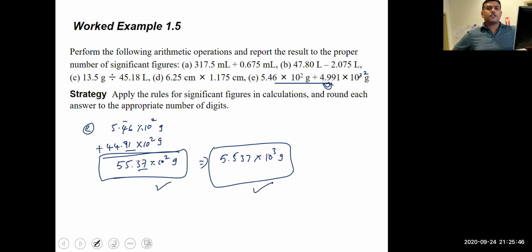But I always suggest you write the final answer in scientific notation. It is much more scientifically correct to present your answer in scientific notation. It is very easy to read for the reader, and it is the most common way to present the answer. Okay? I hope that you successfully completed all of these 5 problems and got the right answer. And if you didn't, it is not a problem. You just practice a couple more problems and you will be fine.